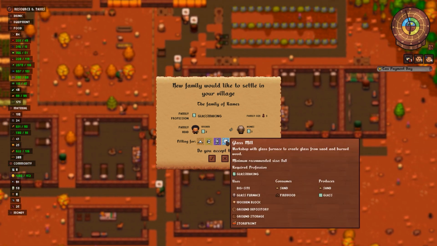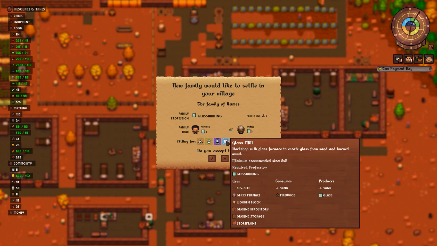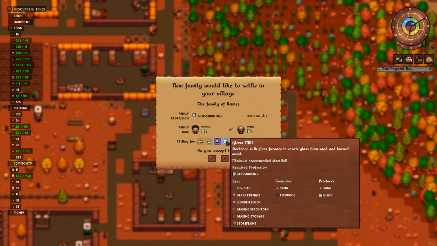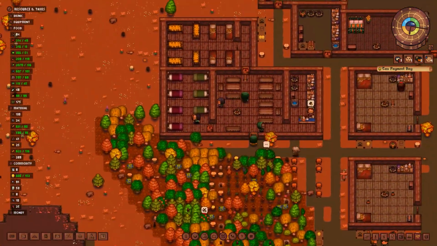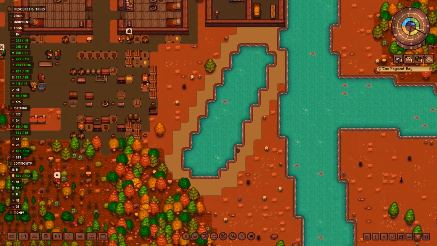I have a hard time believing we need this. Sand and firewood becoming sand and glass. Does sound kind of fun. However, are they able to get their own sand? I don't know. Taking on another family seems just a teeny little bit risky, but at the same time, glass. That could be kind of fun. All right, let's accept them. Let's try for it. Let's try for it, dang it. We're going to get some sand and we're going to turn it into glass.